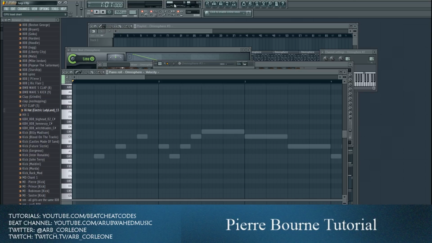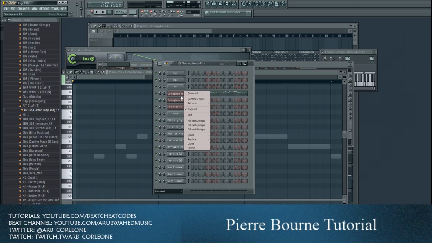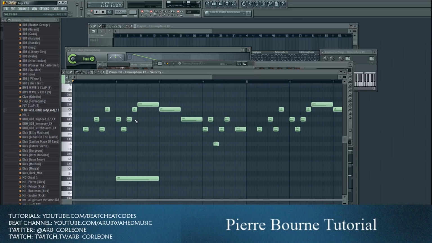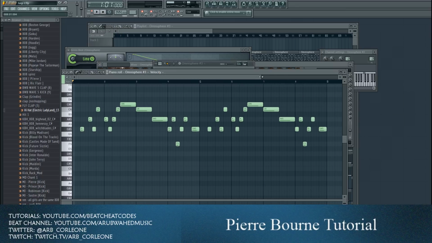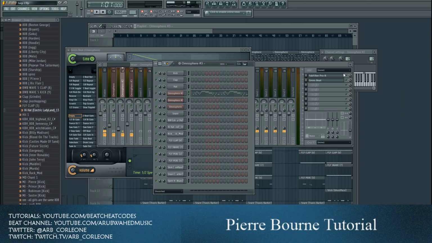So back to the lead. G sharp is the 7th. So A sharp, G sharp, and C sharp are in the chord. C isn't in the chord. Here, just to sum it up, it's just alternating between chord tones and non-chord tones. I go over this in the secret to melodic beats. Pretty much just watch that video, you'll learn.